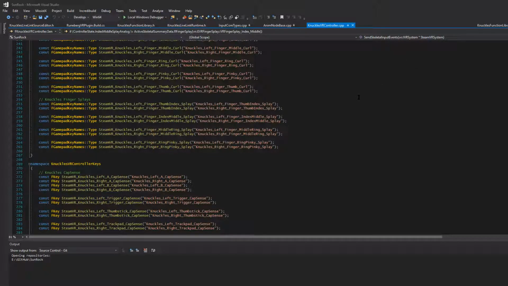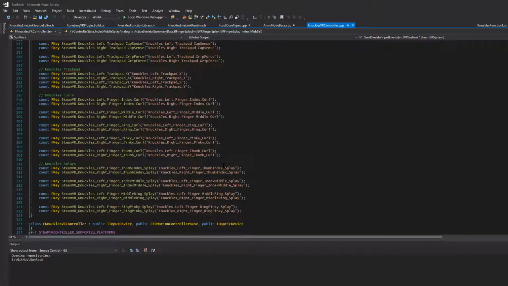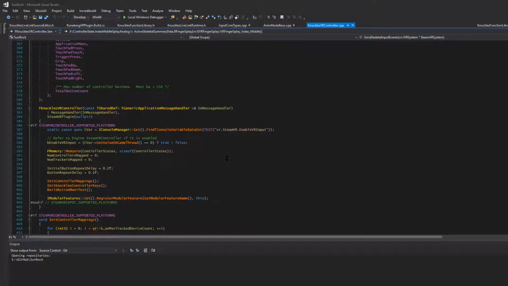I did test that this compiles as an engine plugin in a monolithic build, similar to the process in the UE4 marketplace. So it should compile properly.